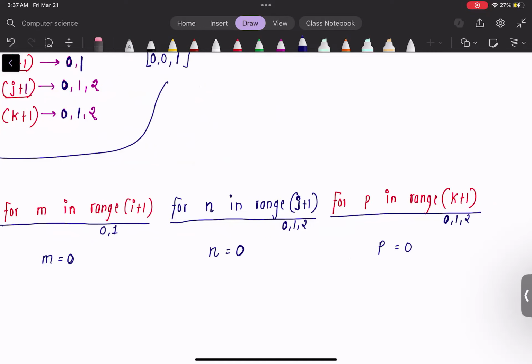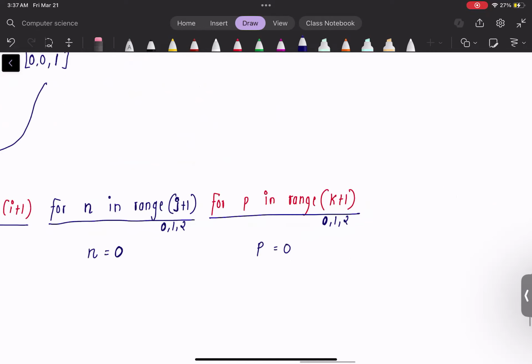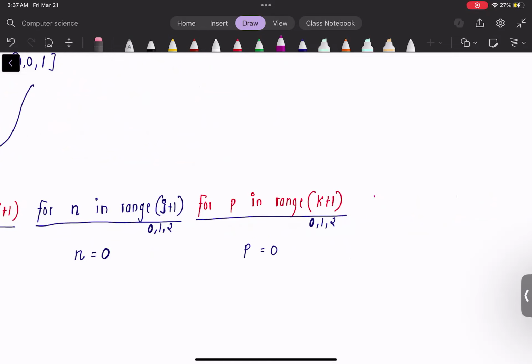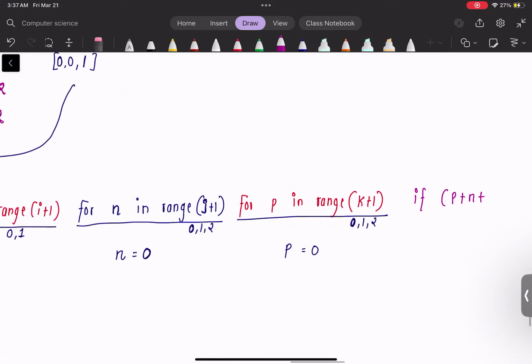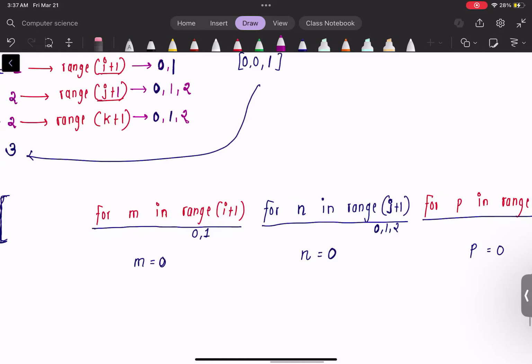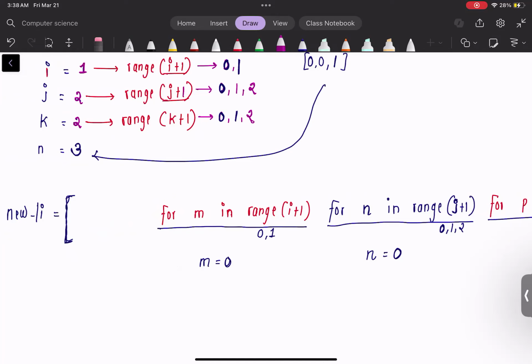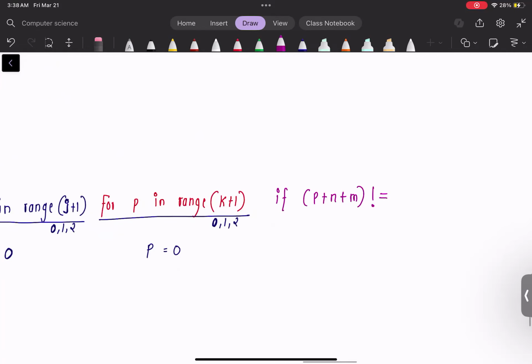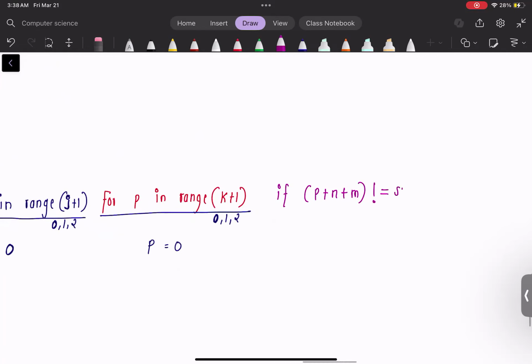So all the 3 variables internally will be initialized like this. Now all the 3 variables are ready. What do you want to check? I want to check one condition. What is the condition? Whatever is there in p plus n plus m, the addition should not be equal to this sum value, guys. So the addition should not be equal to sum.